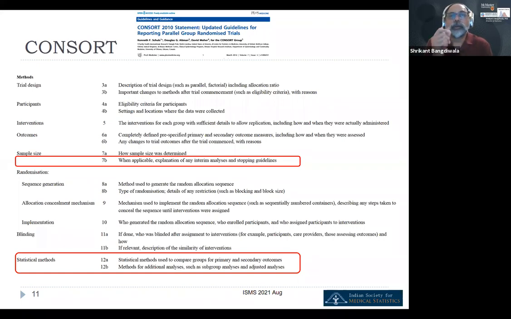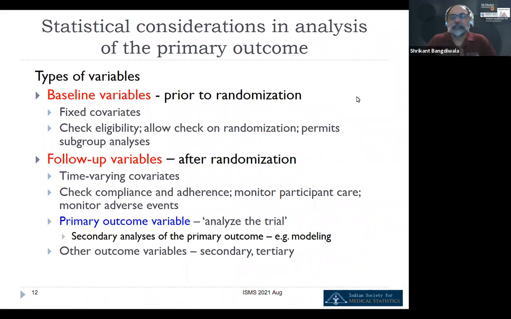They have to say what you specifically did for the primary outcome. What did you do specifically for this other secondary outcome? What did you do specifically for the subgroup analysis? Generic statements, in general, I don't like them, but people still continue to do those sorts of things. But here, the CONSORT guideline recommends that you be specific about what was done for the different outcomes and analyses.